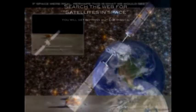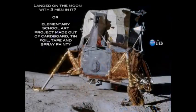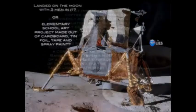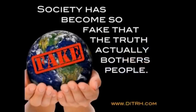Exactly. Talk to me about vacuums. The reason why this is kind of important is that lots of people in the flat Earth community, and you heard this, have said, okay, where's the bleeding edge of space? Where does the edge of the atmosphere stop and the amazing power of the vacuum of space begin? And nobody can really define this. What we're hoping that you can do is clarify what the levels of vacuum are, what they're measured in, and the power of them. So, what do you got?